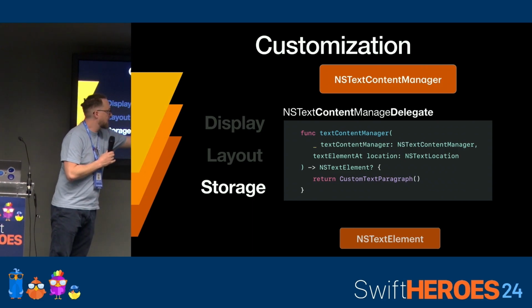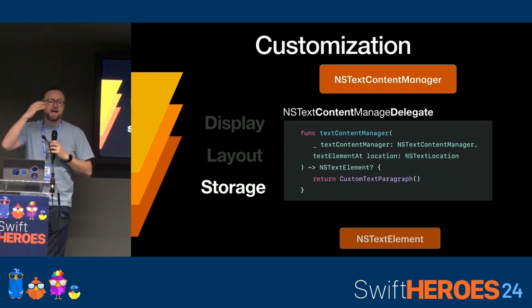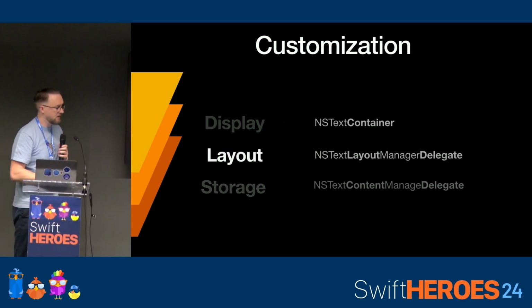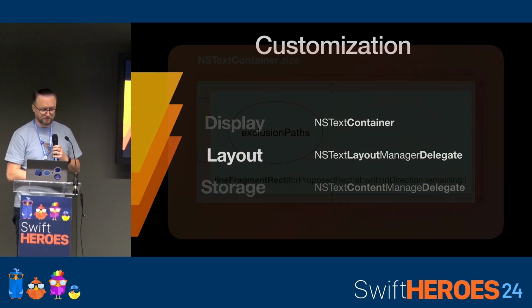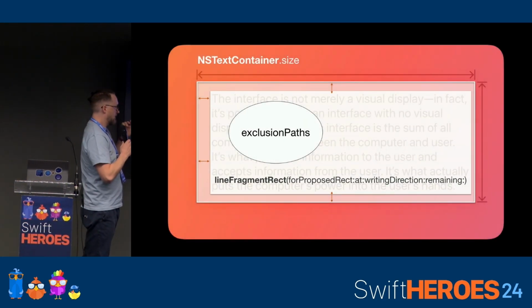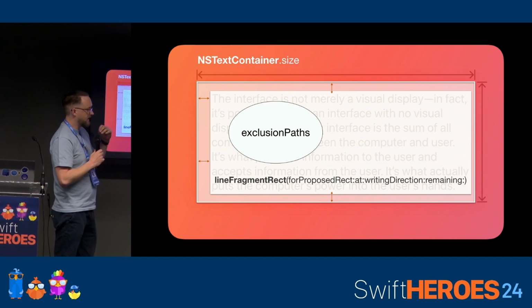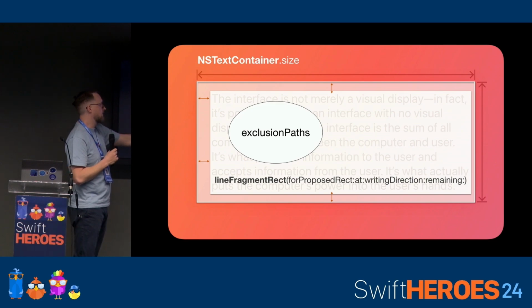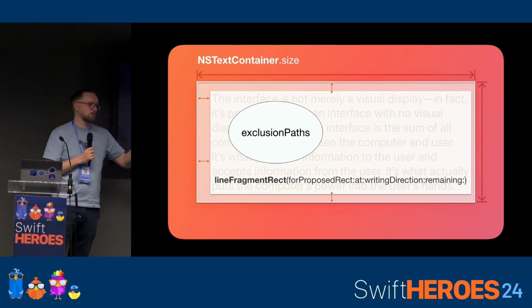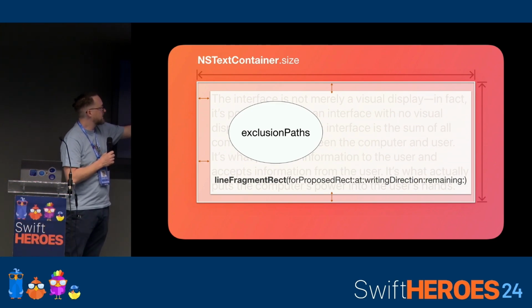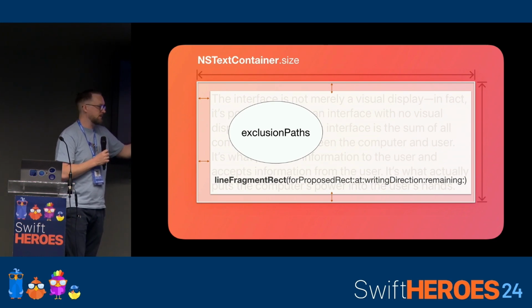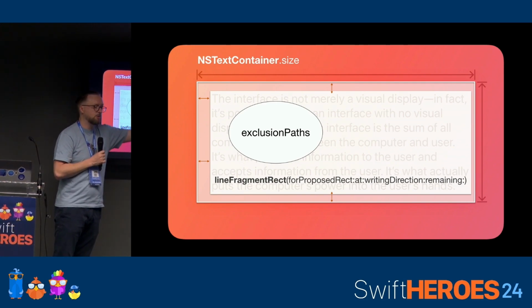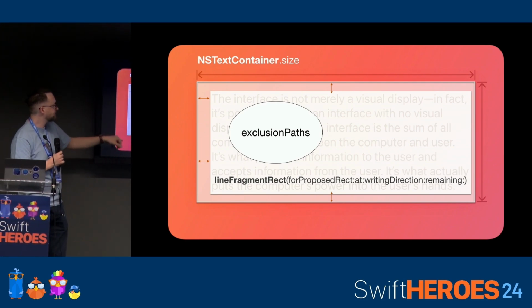Here I return my custom implementation of the paragraph. This paragraph has some additional properties that I may need in my case. Then there's a Layout Manager delegate also. Combining the Layout Manager, which is actually very small, and the text container, I can do this kind of thing. There's an exclusion path on NSTextContainer that says, do not lay out text in this fragment, and there can be multiple fragments like that of multiple shapes, because it's an NSBezierPath, I think.